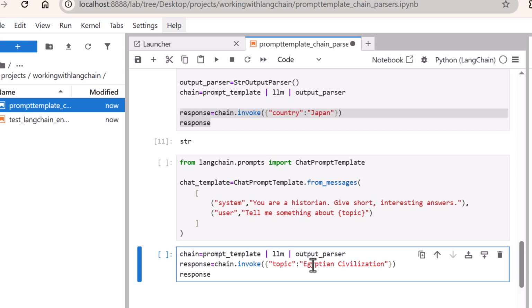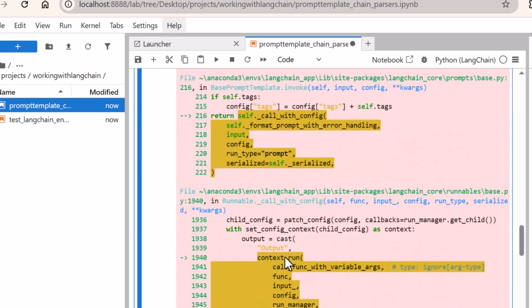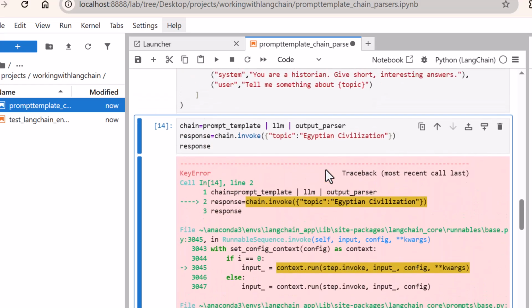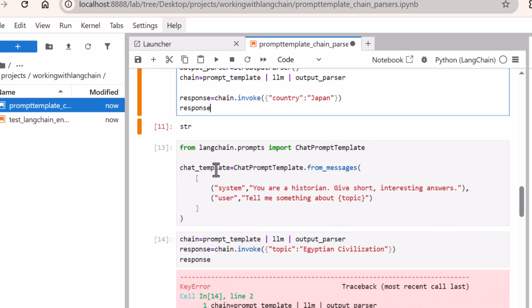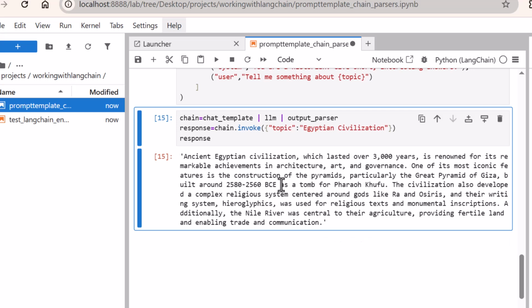Let's see what we get as a response. Oops, I have done something wrong. Still passing country somewhere. Okay, I have to pass the chat template over here, not the prompt. Like an expert historian, it gave me some answer about Egyptian civilization.